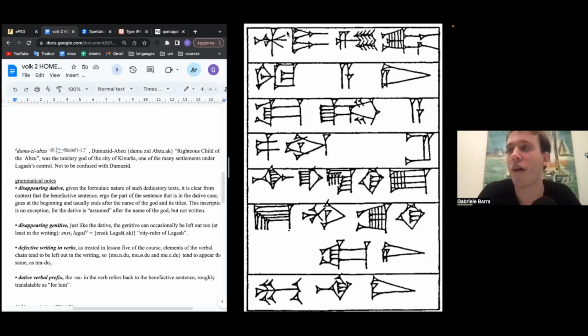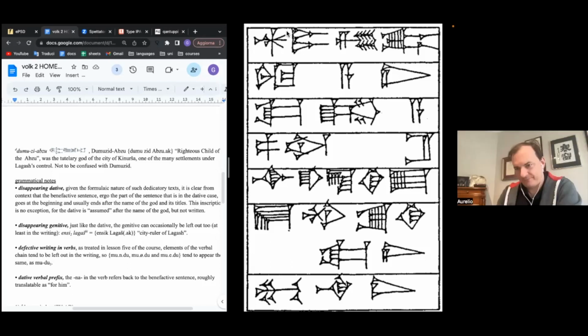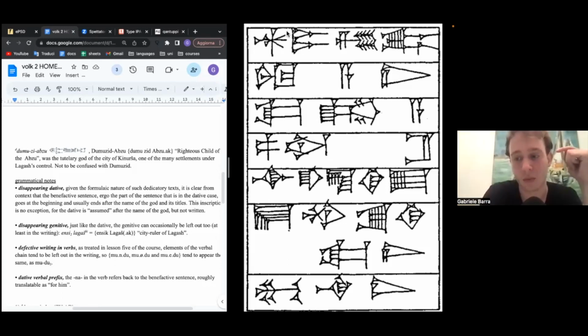And I say every week now I'm going to step up the difficulty of the tablets. So I do expect some rising difficulty when it comes to the exercises and the homework. But if we keep working this way, then we'll have a reading group in no time. We can then work with real Sumerian texts, and I am very much looking forward to it.